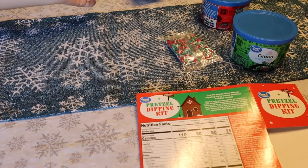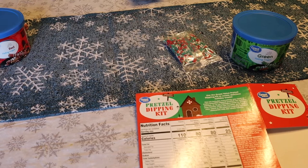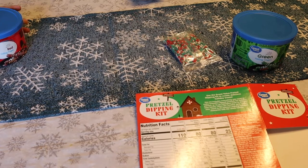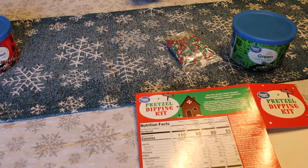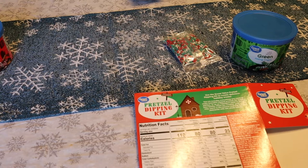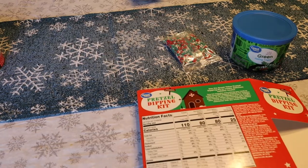Then hold a pretzel at one end, dip until melted wafers cover about half the pretzel, then sprinkle on some sprinkles. Place dipped pretzels on parchment paper or aluminum foil and allow to harden. Enjoy before Santa comes down the chimney. Do your melting wafers look a little clumpy? Or maybe the microwave was too hot? Drip in a few drops of vegetable oil and stir to smooth. For a marbled effect, lightly stir melted wafers together, then dip.